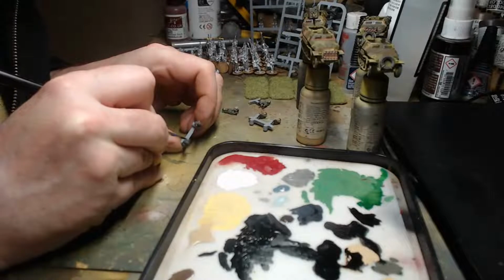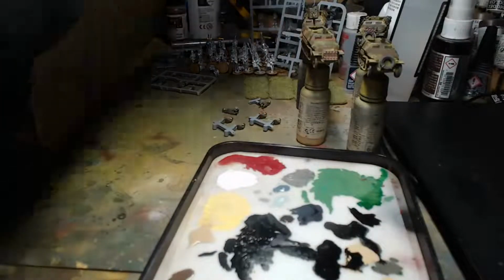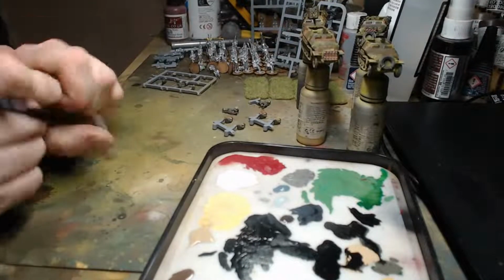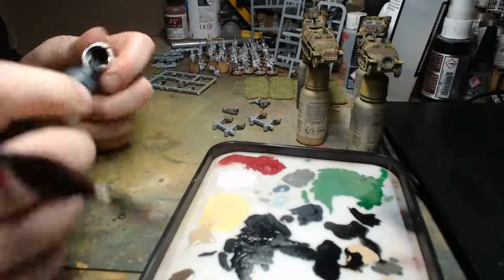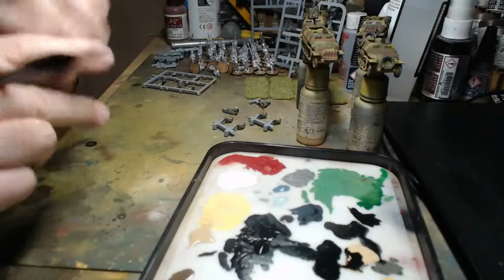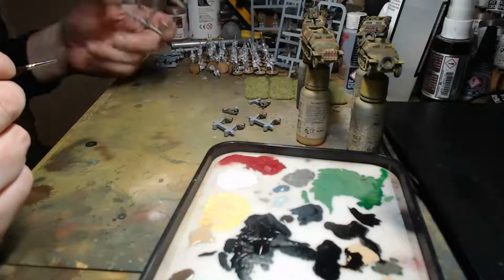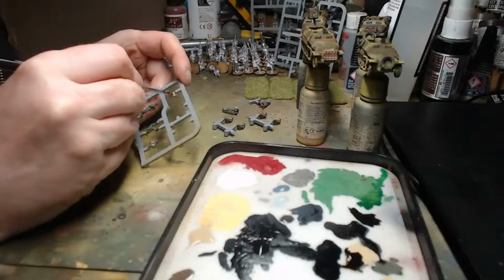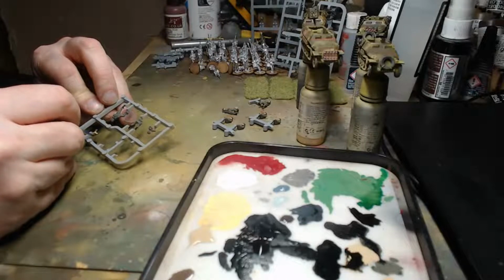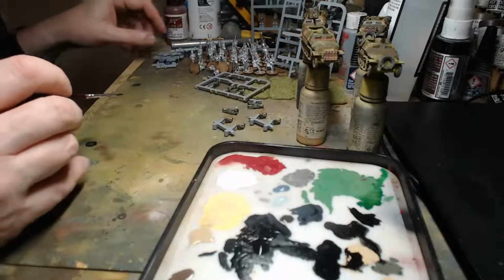So Paul, you said you've got no painting enthusiasm. What happened? Just dropped off? No, mine does sometimes. Sometimes you can't always keep at it. Got to occasionally take a break, and then when you go back to it, you realise how much you enjoy it. I think if you're just painting for painting's sake, there's not a great deal of point, really. Work, yeah, the dreaded four-letter word. Always gets in the way, especially if you're tired at the end of the day. The last thing you want to do is pick up a paintbrush. But I always find it just helps you relax as well at the end of the day. Even just half an hour, 15 minutes.